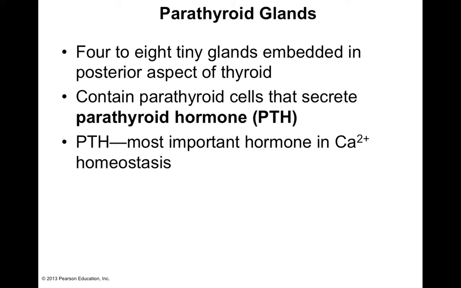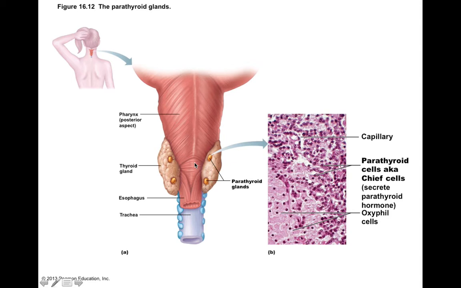Now, the parathyroid glands are not considered part of the thyroid gland, but they are attached to the thyroid gland. And so what we'll find then is that the parathyroid glands are a series of 4 to 8 tiny glands that are embedded in the posterior part of the thyroid, and these parathyroid glands release the hormone parathyroid hormone, or PTH. Now, parathyroid hormone is the most important hormone for calcium homeostasis, and what we'll see here in this particular slide is a posterior view of the thyroid gland, and these gold-looking circles here are the parathyroid glands. Now, they wouldn't normally look gold in your body. It's just that your book shows them this color to make them look more distinct.